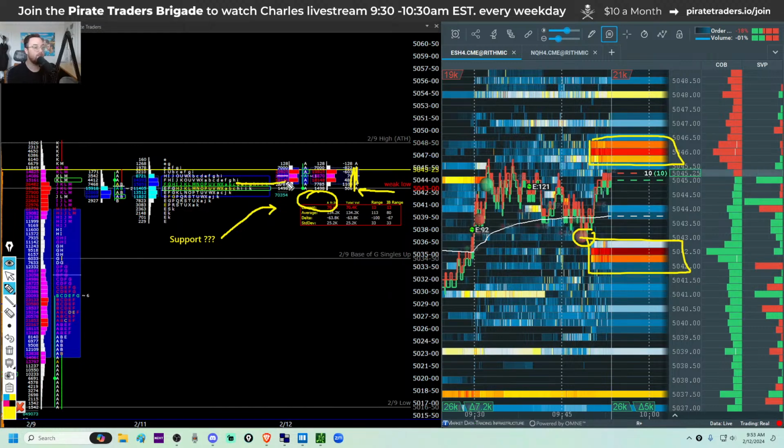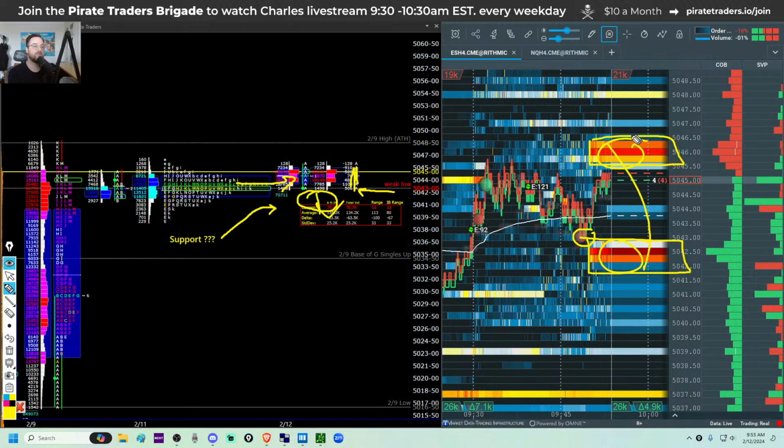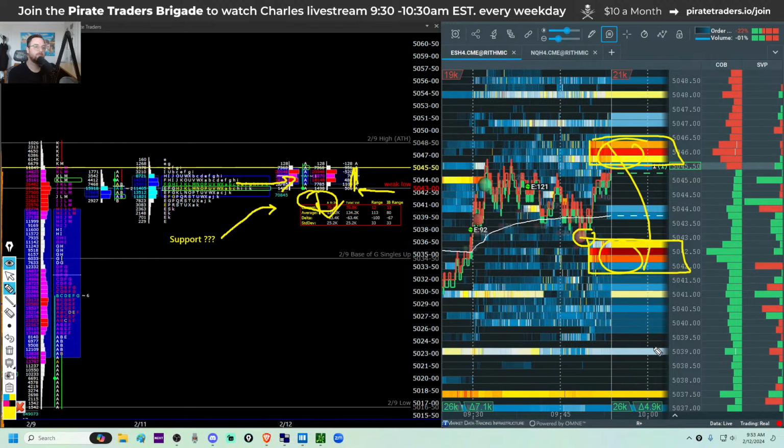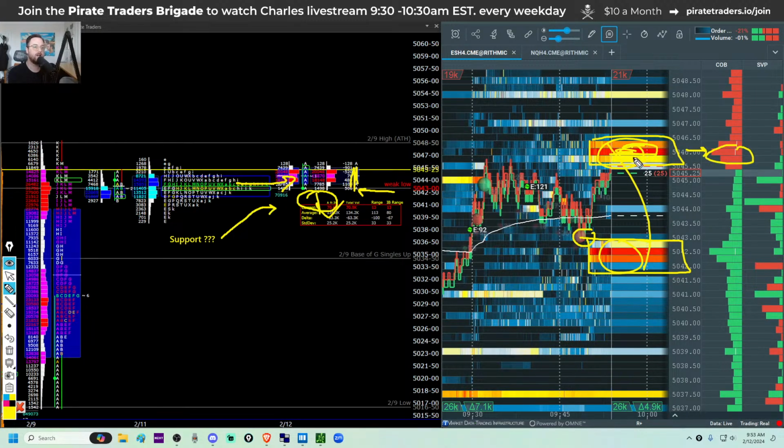Telling me don't jump into a long trade just because you're seeing some support. They're probably going to disappear this, then come down for this, then disappear that, and take out these stops. You know what I mean? So I'm laser focused on liquidity that's currently in the order book. And it's the same whether you're looking at it here or here. Here you're looking at the size of a candle. Here you're looking at the color.